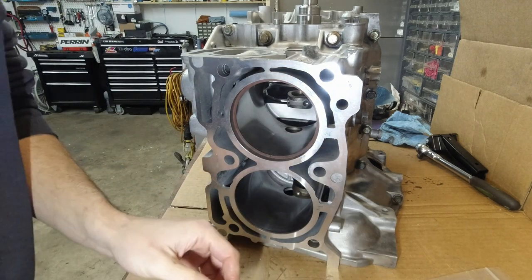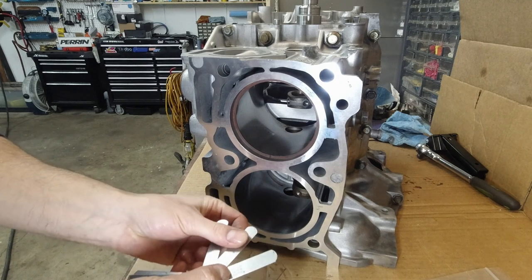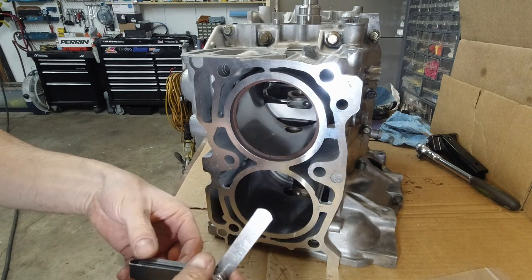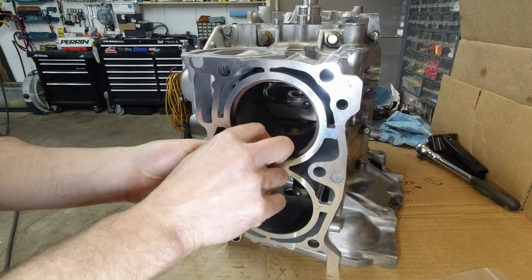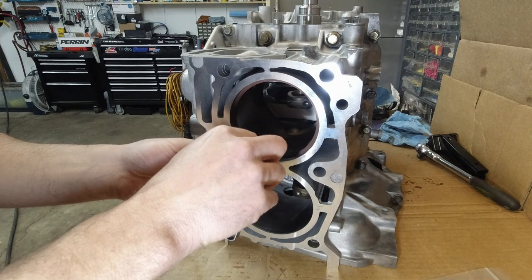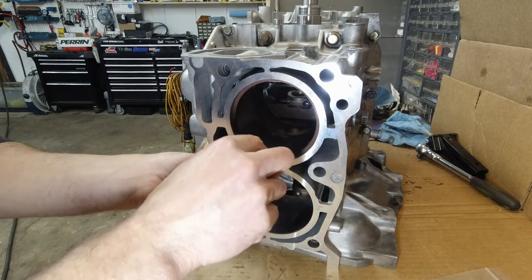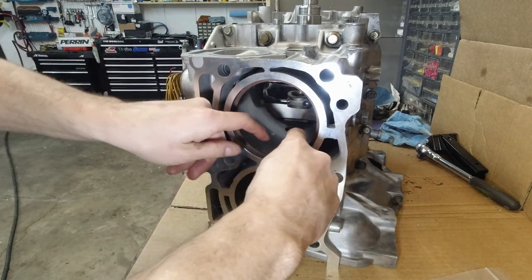Nice and even. We're supposed to be at 0.024. No, actually 0.025. It's a little tight, but it fits. Yeah, and 0.024 fits very easily. Let's try 0.025 again. Yep, it fits. Okay, so this one will do.